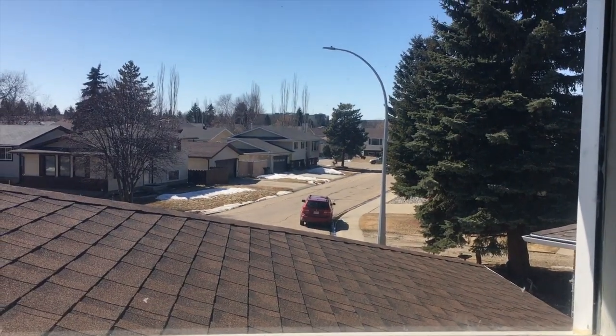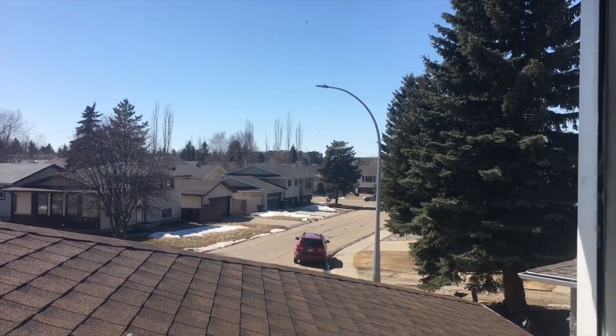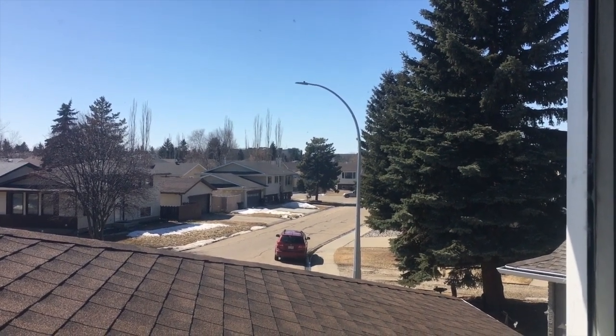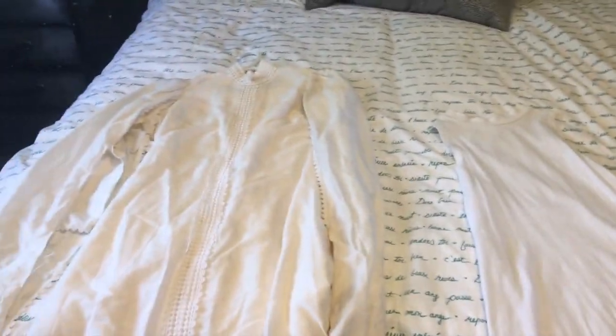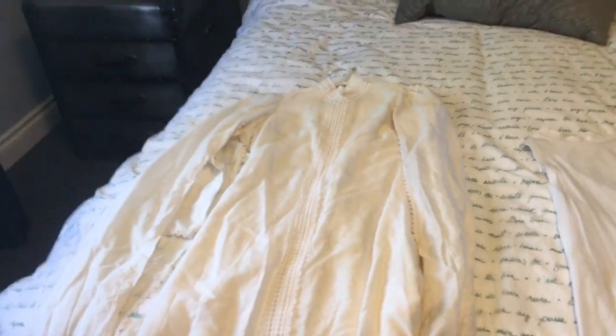It's time to put on the dress and complete the look and then go outside! It is a beautiful April spring day here in Alberta. The snow is still there and it has been snowing the past couple days, but it does look like it's quite warm and sunny out, so I'm excited. So this is the dress — it's a little see-through, so I'm probably going to have to wear a slip under it. And that'll be fine, because even though it is nice and sunny out today, it'll probably be chilly because it is April in Alberta.